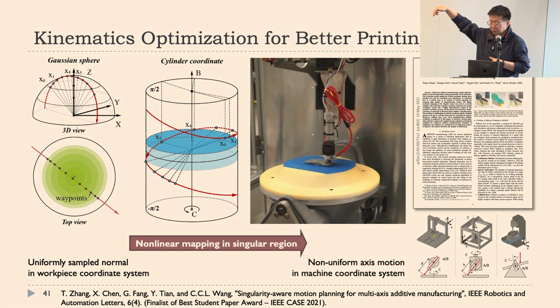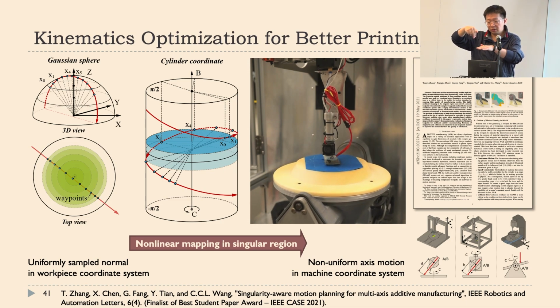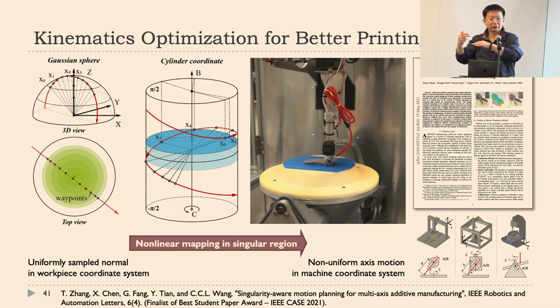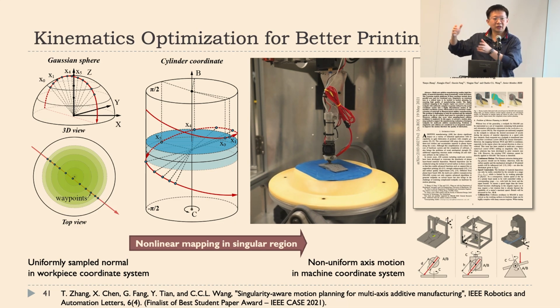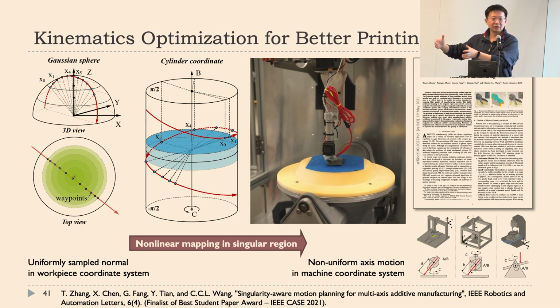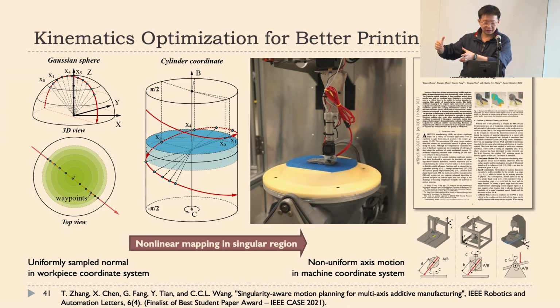If you look at how the machine works, you're trying to print everything inside of the model's domain in an arbitrary direction. But when we map it into the hardware, it cannot realize that. What the hardware realizes is the rotation produced by those tilting tables. Okay? So a singular region is actually when you have some of the local orientation inside of the model domain slightly away from the z-axis. Just slightly away from the z-axis.